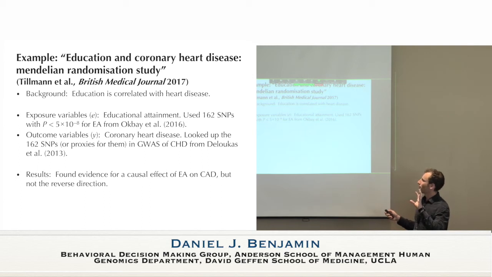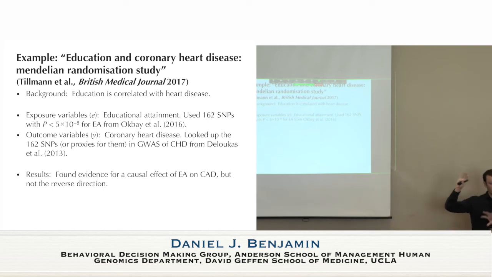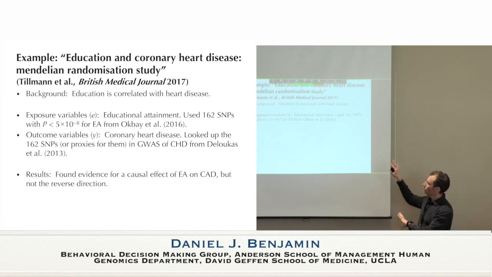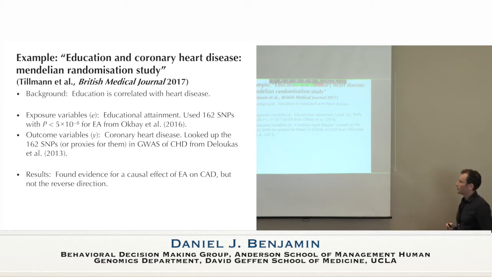For the first stage, that's going to come from EA2. So they use the 162 genome-wide significant SNPs from EA2. And remember that for this two-sample approach, you're taking the ratio of regression coefficients. So you're just using the GWAS summary statistics from two different GWASs. This one is the effect of the SNPs on the exposure. And then we're going to take another GWAS, which was a GWAS of heart disease, and that gives you the effect of the genetic variants on the outcome. That's the reduced form. And then we're going to divide those coefficients for the 162 where we have our instruments. So we're going to look up these 162 SNPs, or if they're not available, use SNPs that are in high LD with them in the GWAS for coronary heart disease.